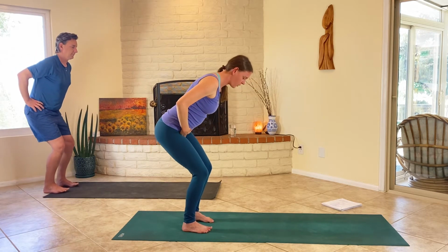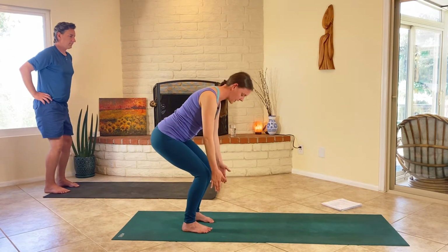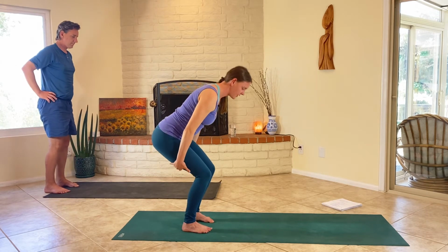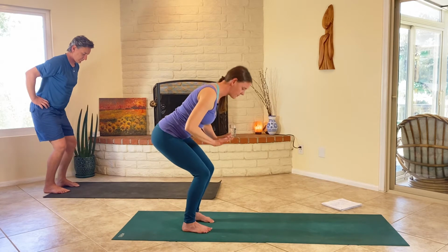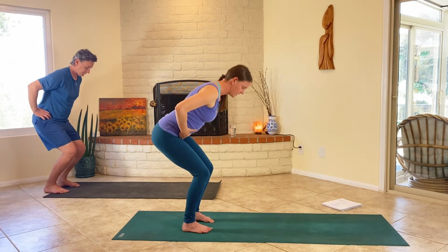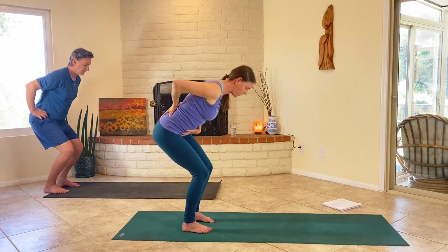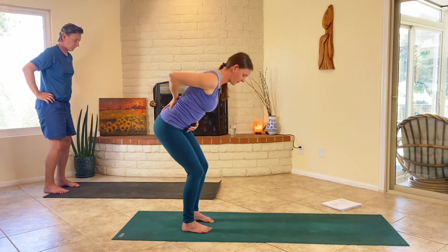Here is where we'll bob a little bit, trying to find a position that's tolerable for the ankles, for the knees, for the hips, and start to feel the hamstring muscle underneath the thigh, supporting that up and down, up and down, up and down. You can use your hands on your pelvis or on your back to kind of feel what's going on there. You want that to be pretty stable.